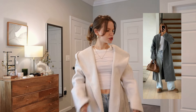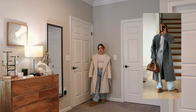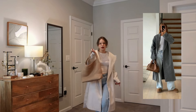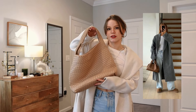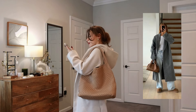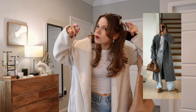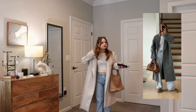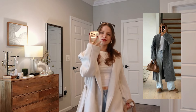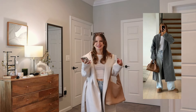She has a tan bag which I do not have — I actually don't have a bag that color at all. I feel like her tan bag is matching the color of her Uggs, which ties things together. Oh wait, I totally do have one — I always forget I have this bag. I'm not much of a big bag girl, but big bags are super cute for the winter. We're going to throw this on. It's super cohesive. I kept the necklaces on. Her hair is down, so let me take my hair down. She's not wearing sunglasses, but I feel like sunglasses make everything look more stylish. I actually really like the red lipstick with this outfit because this outfit is like very almost plain — the red lip just adds that pop of something.